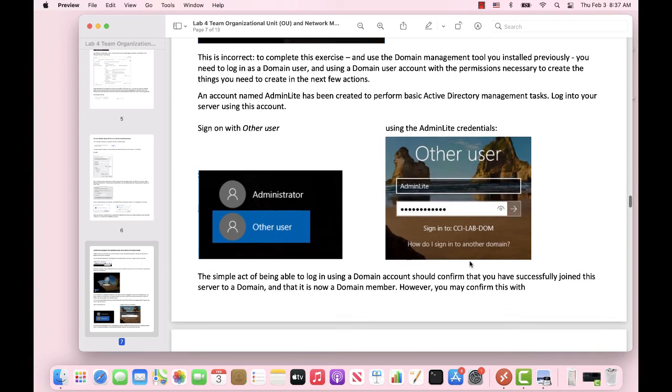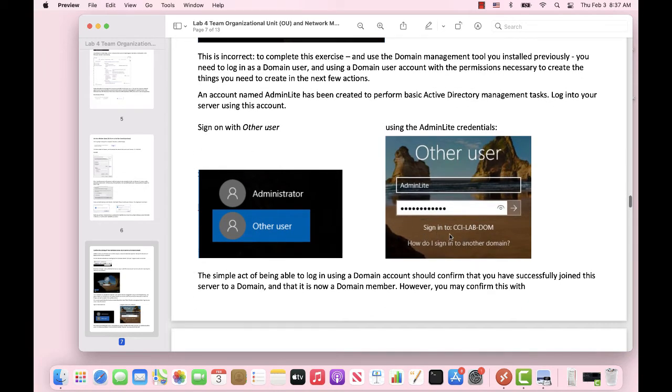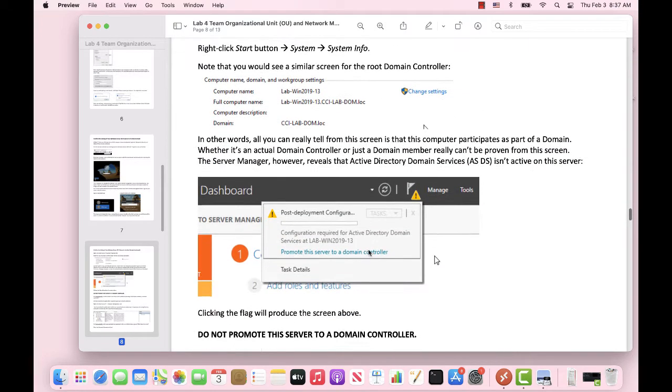Now, observe that it's saying sign in to CCI Lab DOM. If it doesn't say that, you have to write here CCI-lab-dom/admin light, and then the same password.